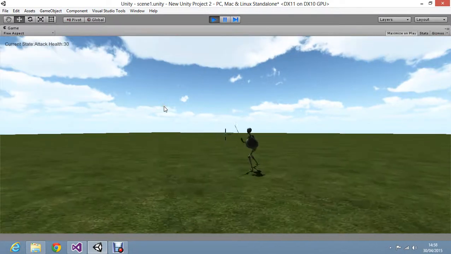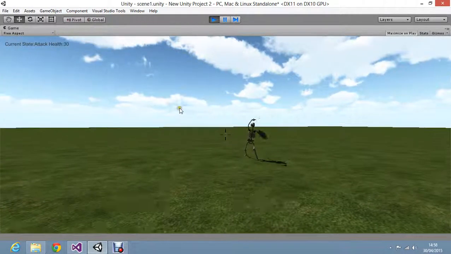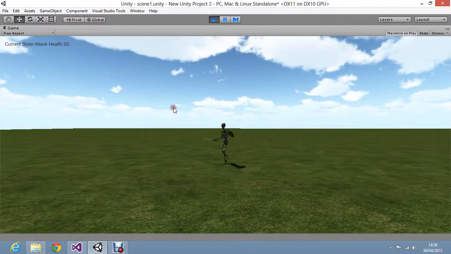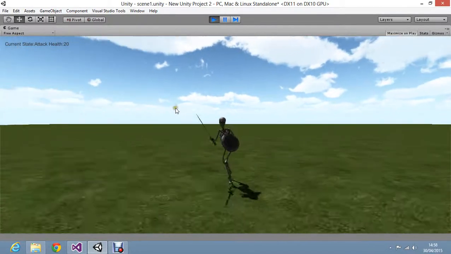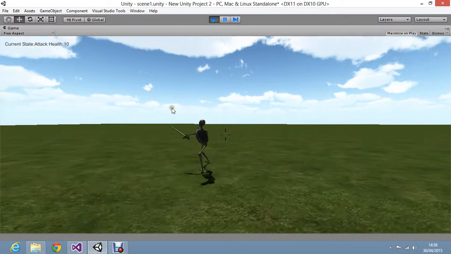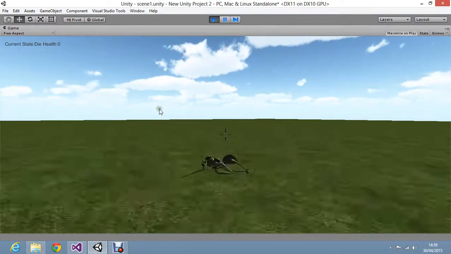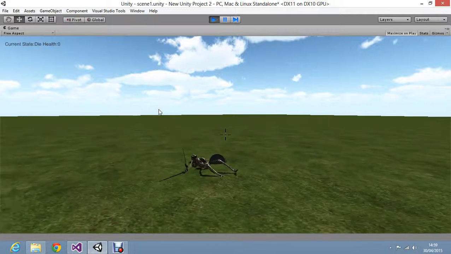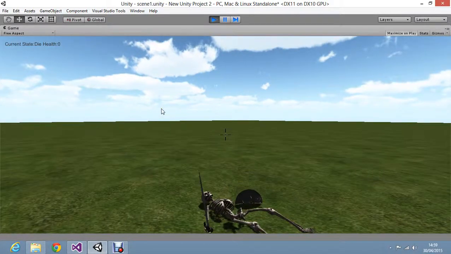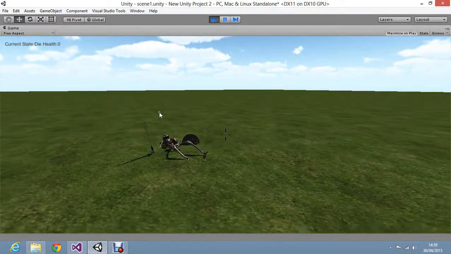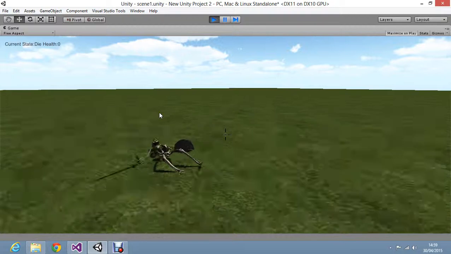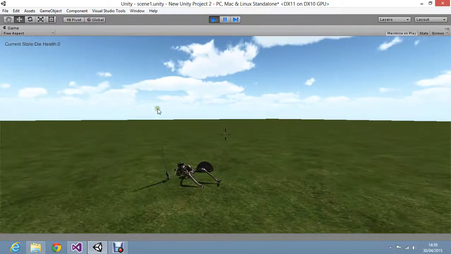We can now see he has a health of 30. If we shoot him, health of 20. Shoot him, health of 10. Shoot him, health of 0, and he dies, which all works fine. But we will probably need him to react to the fact he's been shot.